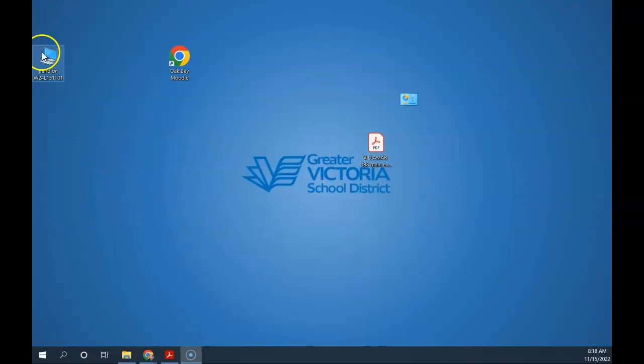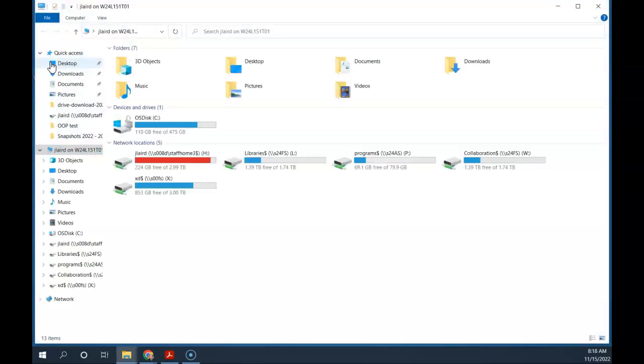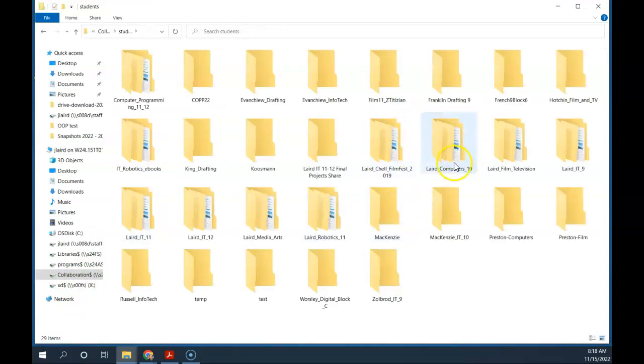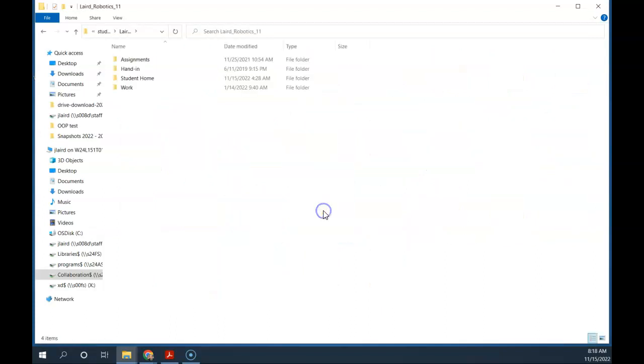And for our 3D printer, right now we're using the Prusa. They've got their own custom slicer, and I've put a copy of it in the student share file, because it gets updated on occasion. So if you open up your computer here, you're going to find a W drive. Yours is called student share, but if you see that W student share, mine's called collaboration, you're going to open that up and it will open up to a whole bunch of class folders here. And we're going to be looking for the Laird Robotics 11 is where I've put it in. So just open that one up there.